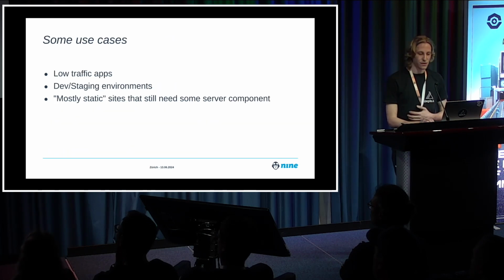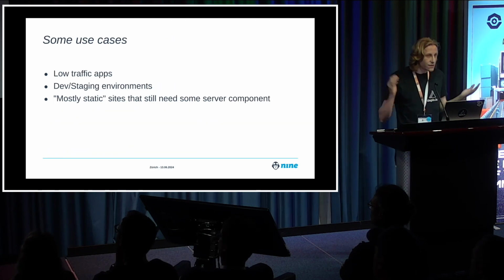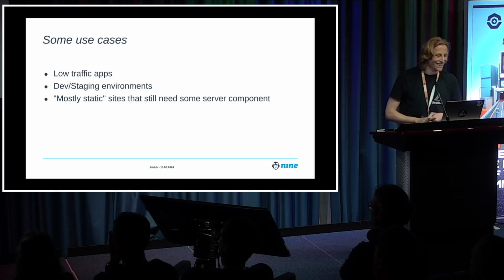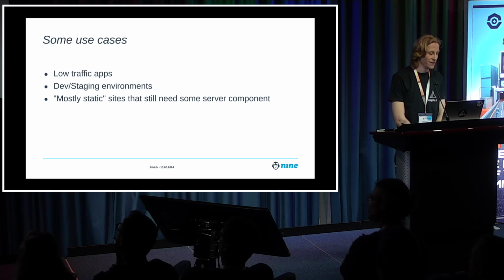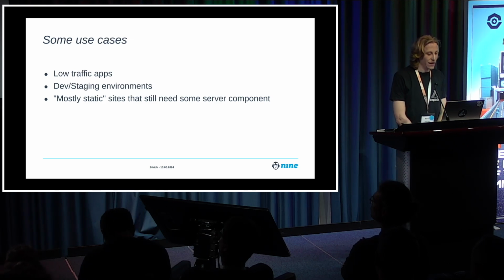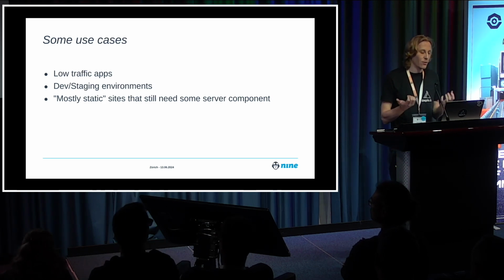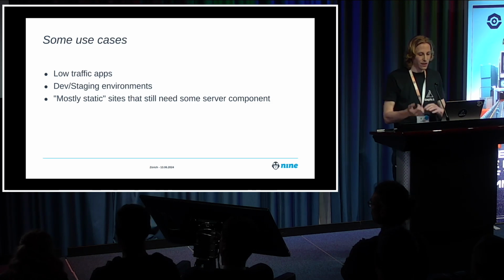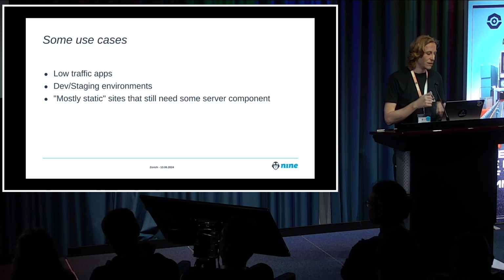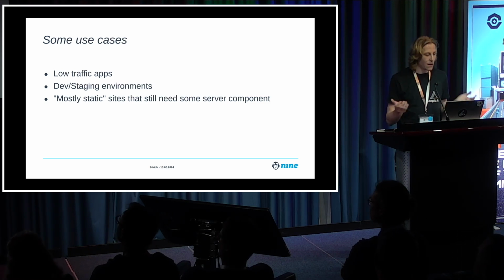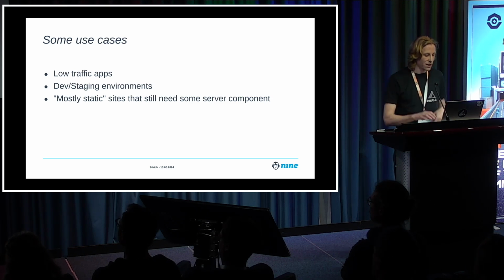So some use cases for this. These are just use cases that I made up, but essentially low traffic apps is something I could imagine using this for, dev and staging environments that only need to be running during work hours. And it's configurable how long you wait after a request hits until you want to checkpoint again. Maybe also mostly static sites that still need some server component, that still need some API.